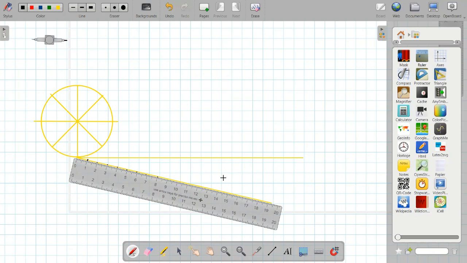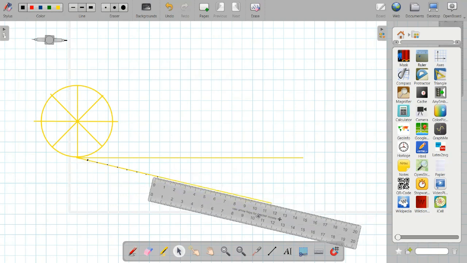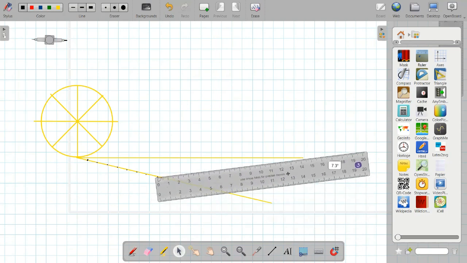Because I have divided a circle into 8 equal parts, I am dividing this line also into 8 equal parts by using, let us say, a 1 centimeter distance. Now you need to connect this last point with the last point of your perimeter. This was the last point of our floor. So I'm using yellow color again, which means it should be very light. So I have connected this part.